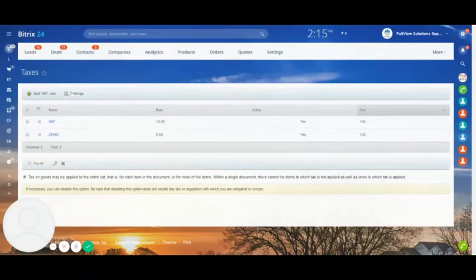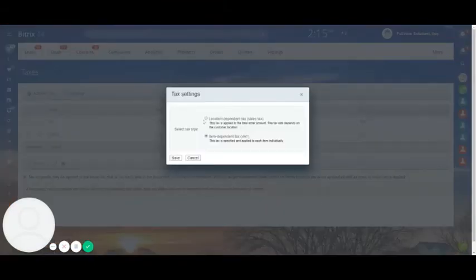On the settings tab, you've got the option to pick whether you want to use location dependent or item dependent tax. When you use the location dependent tax, you need to make sure that on the CRM settings screen we had now, you need to load all the different locations that you are doing business with. Else you won't be able to select a location in using your invoices and quotes, and you won't be able to save your quote. So my advice or my preference would be to use an item dependent tax.